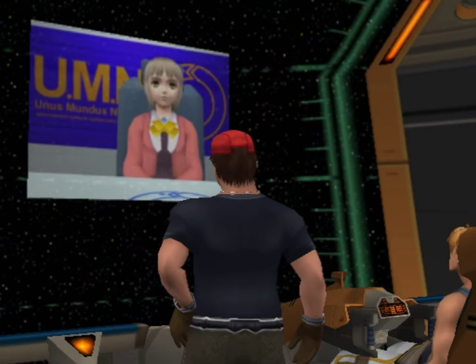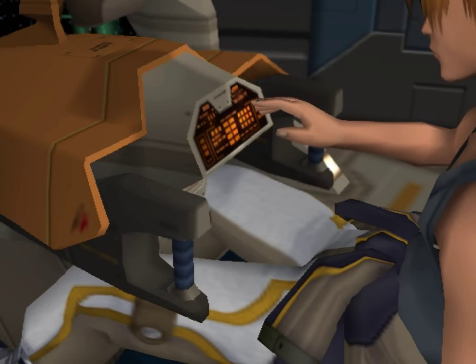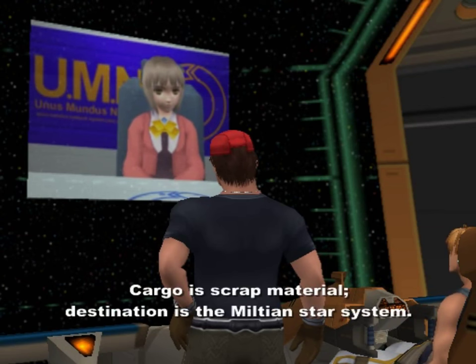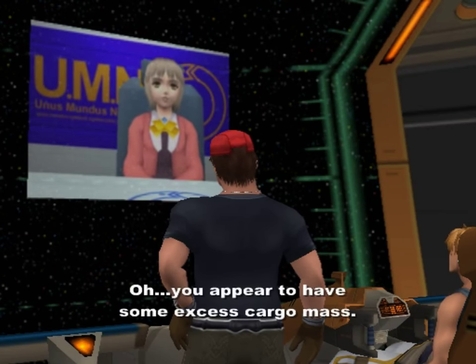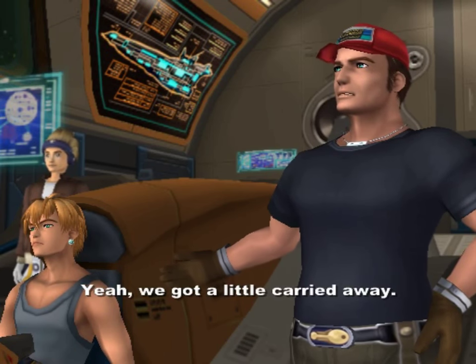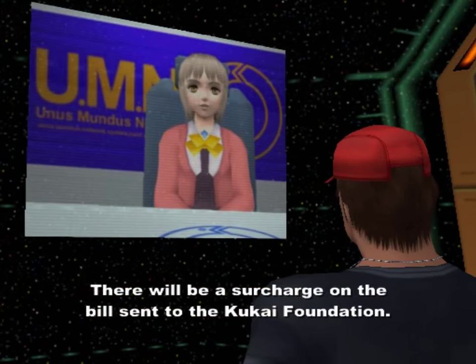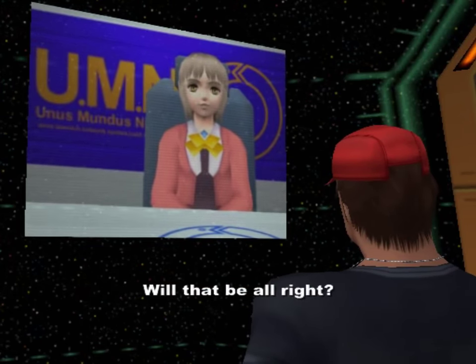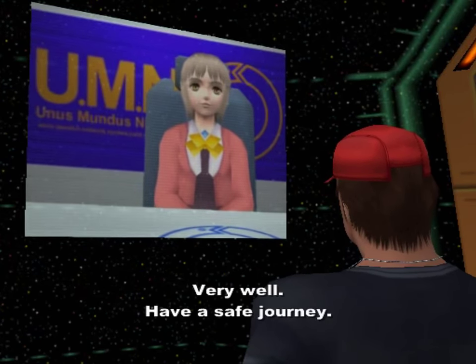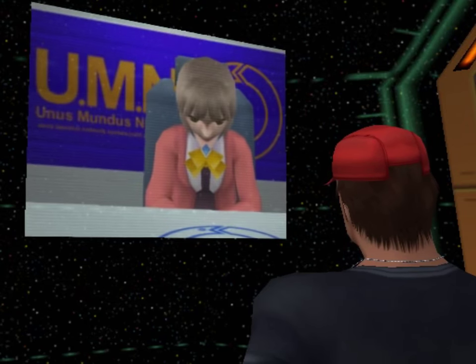Your flight plan. Thank you. Cargo is scrap material. Destination is the Milshan star system. Oh, you appear to have some excess cargo mass. Yeah, we got a little carried away. There will be a surcharge on the bill sent to the Kukai Foundation. Will that be all right? Yeah, that's fine. Very well. Have a safe journey.